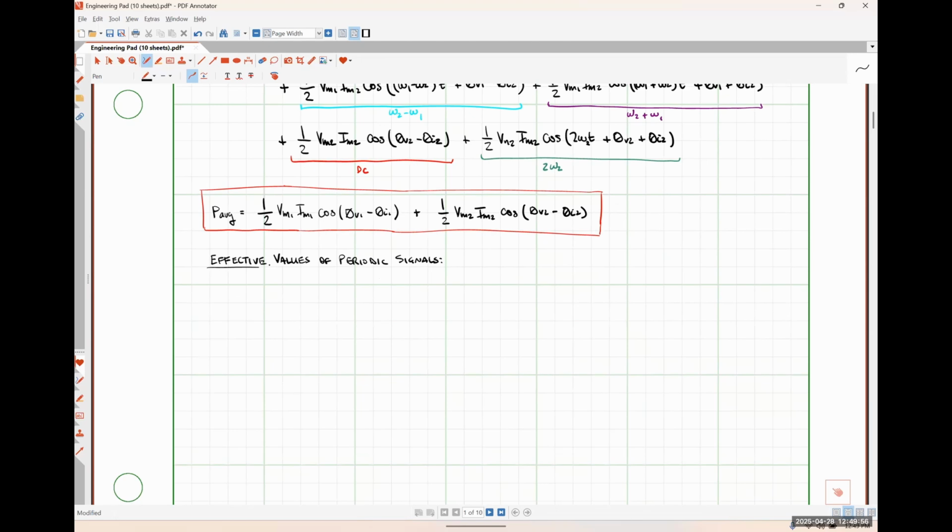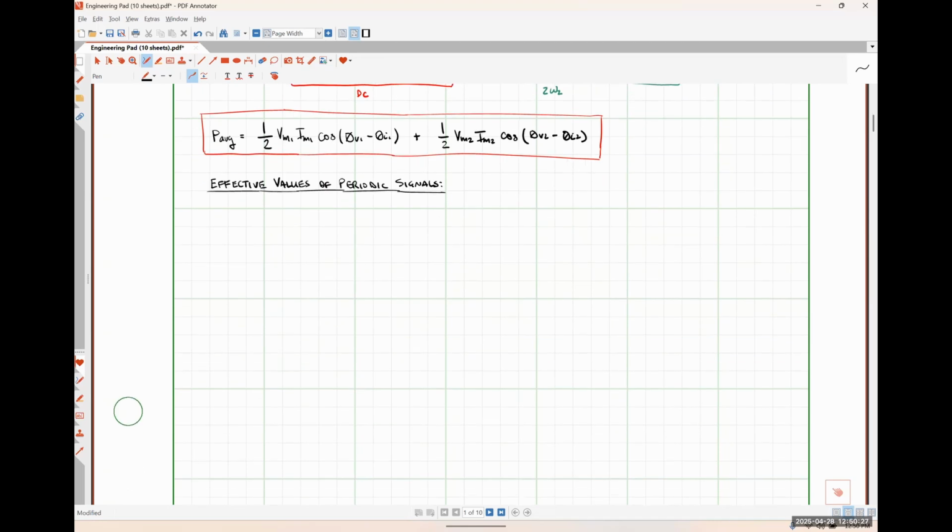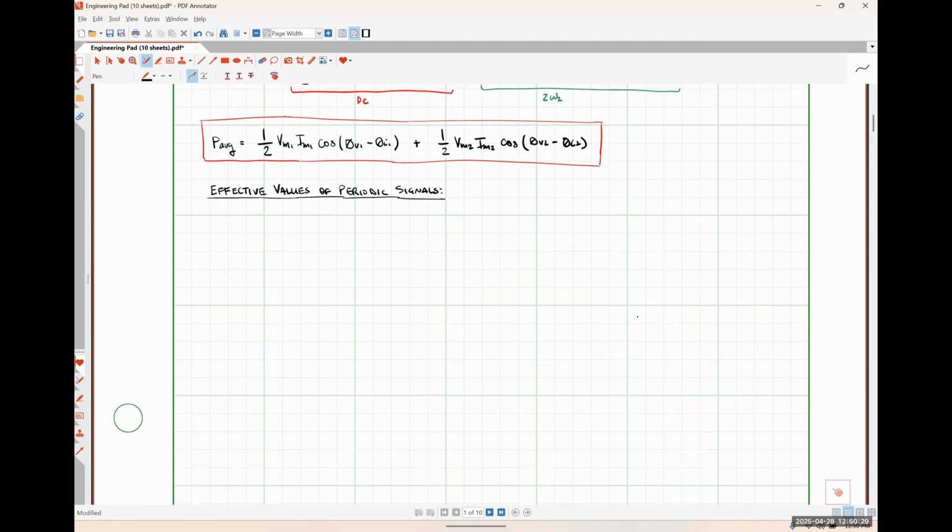So for those of you that had me for Engineering 221, at least for the next 10 minutes or so, this is largely going to be a review. Okay. Effective values are something that we have all been dealing with, whether we realize it or not, for most of our lives. So how I typically frame this discussion is I attempt to draw a very rough picture of a receptacle in a room like we have here.